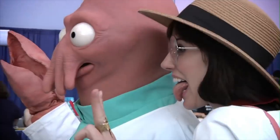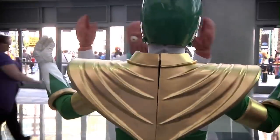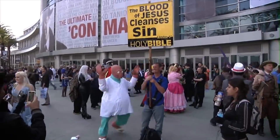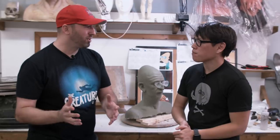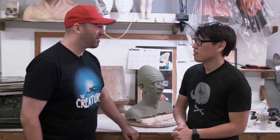We had the Zoidberg project, which you guys might remember. Frank, you made an awesome mask of Zoidberg that we unveiled at WonderCon and Comic-Con. And your obsession with Futurama — I like that cartoon. What can I say? The idea of bringing something that's a cartoon to life, as a sculptor, that fascinates you. And I haven't done a really cool old-age silicone makeup in a long time, so I thought what better to do than Farnsworth.